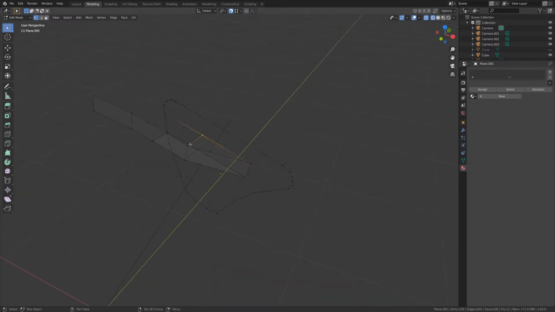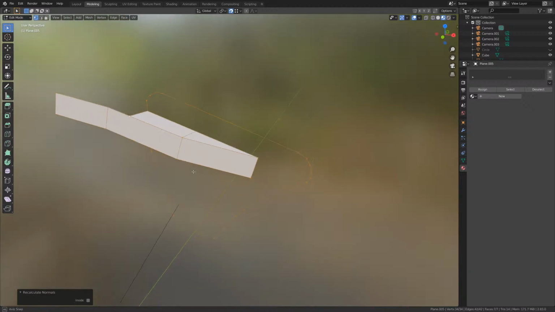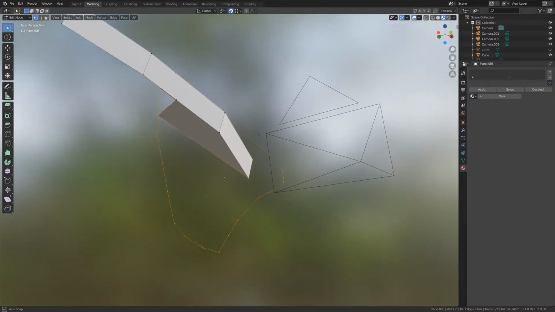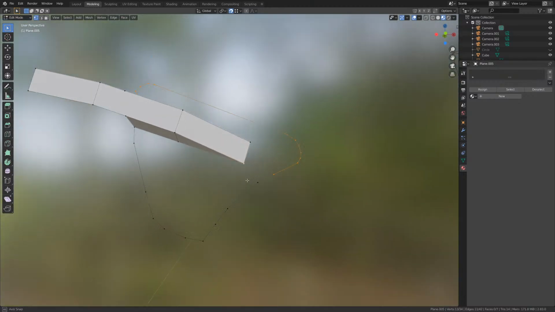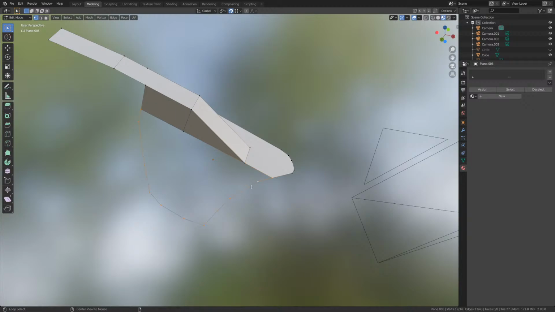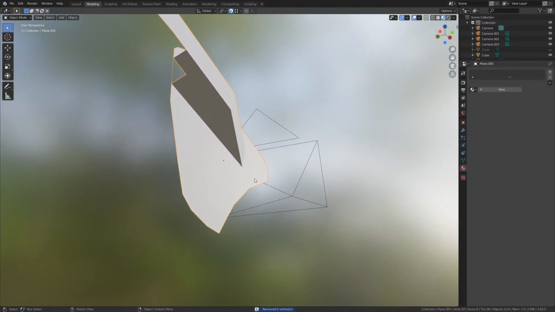So I'm just filling all that in, and then I could go out more. And those normals I think are off, so recalculate. Now I can fill this all in. So right there to here. First I'll just do the top half. Right about there. So all that, and then all the bottom half. And I think I did that the right way now.